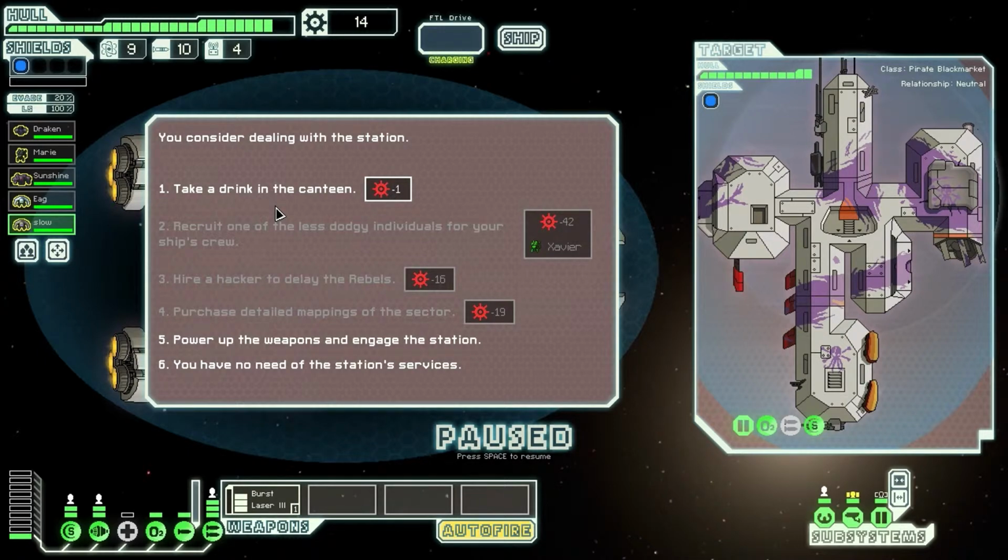They can come up and catch you. Now let's see, they have one shield. This is not a combat station. This is a space station that has services for pleasure. The options are drinking in their canteen to see what they're doing, and you can do that without losing a turn. I'm sure you can have one drink. And then we can't afford this guy, we can't afford them to delay the rebels, and we cannot purchase the maps of the sector because we don't have the money.